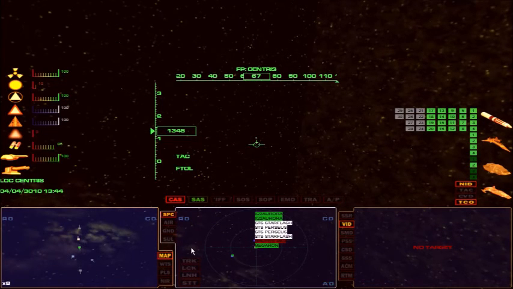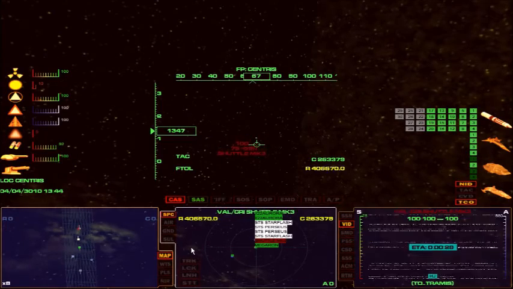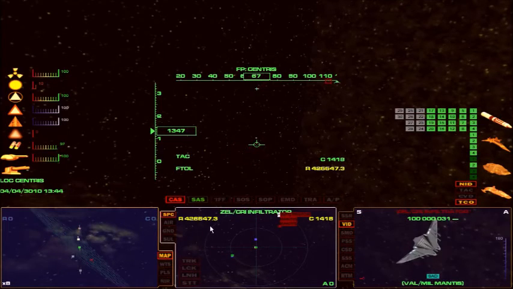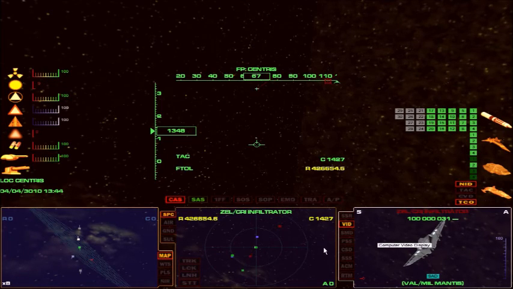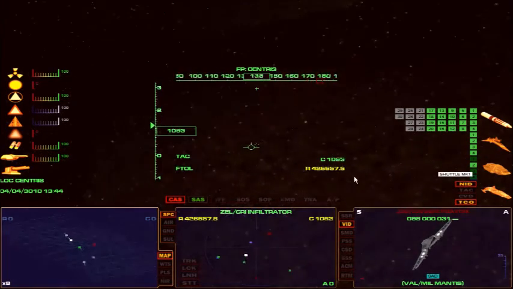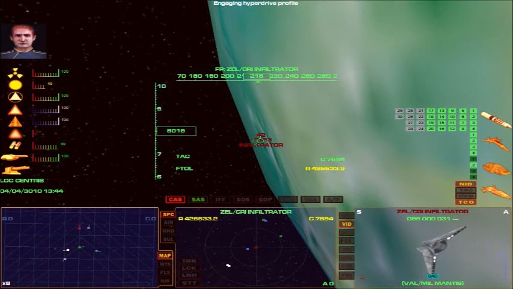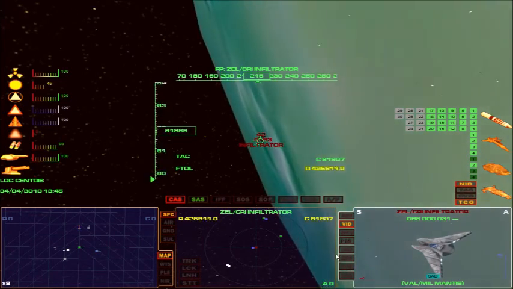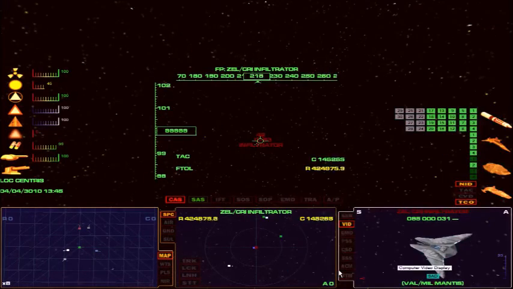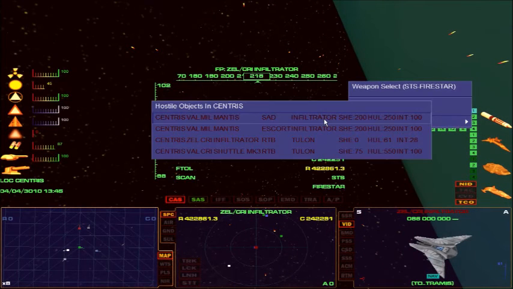Destroyed. Okay. So we don't have any targets. This is a shuttle. Yeah, that's too far. What's this guy doing here? This one is pretty much almost dead in space. He's hit. I think I'm going to go after this guy. Inputting navigation coordinates. Engaging hyperdrive profile. Yeah, his armor is pretty much done, so I probably won't make it before he dies. That's kind of a waste of a jump. But anyway, let's see if we can target him with a few missiles here.